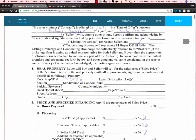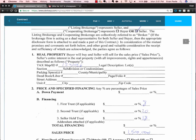Okay? So if we go full circle from I have a client that doesn't want to e-sign, or I have 2 clients that share an email address, and we end up printing out the entire listing packet, when it's all signed, scan it into your email, which most of our scanners do, forward it into the loop, and chop it up so that it's easy for me to work with and easy for Cynthia to work with.